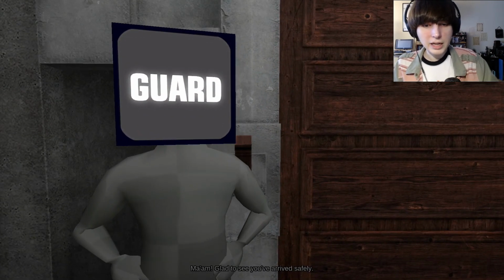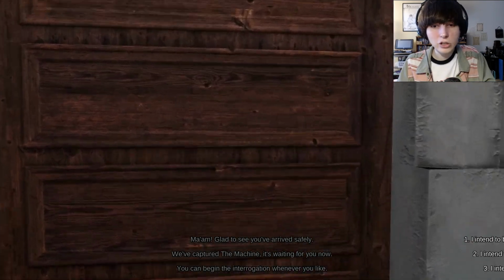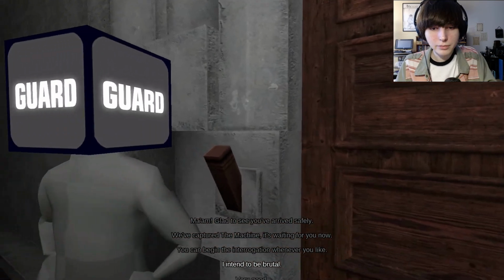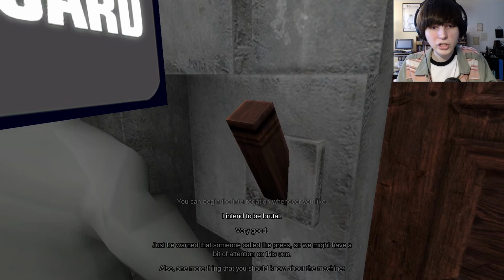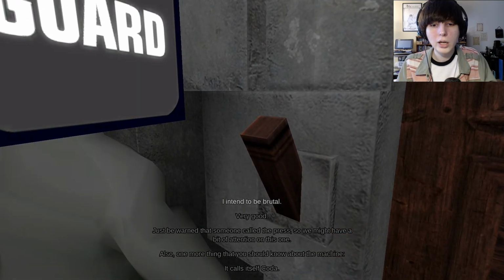Ma'am, glad to see you've arrived safely. We've captured the machine. It's waiting for you now. You can begin the interrogation whenever you like. I intend to be brutal. Very good. Just be warned that someone called the press, so I have a bit of attention on this one. One more thing you should know about the machine. It calls itself Coda.